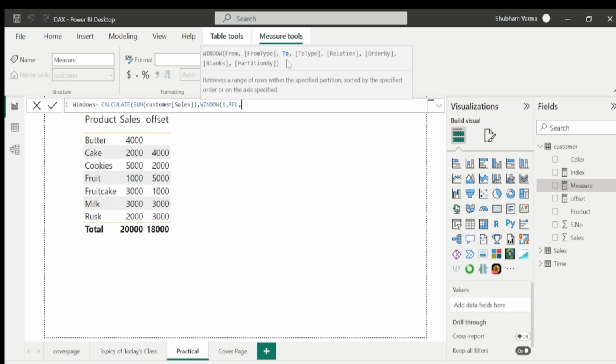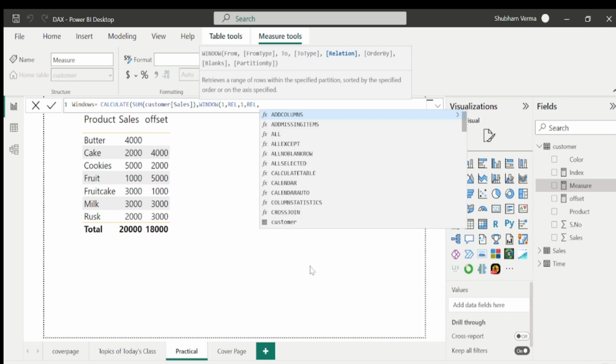So again I will take 1 here, comma, and again I will select relative, comma. So guys, my formula is: I have a start which is from butter and ends with cake. So this sequence will go on: start from cake and end with cookie, start with cookie and end with fruit. And now I will write relation.